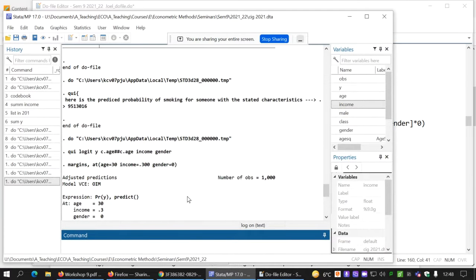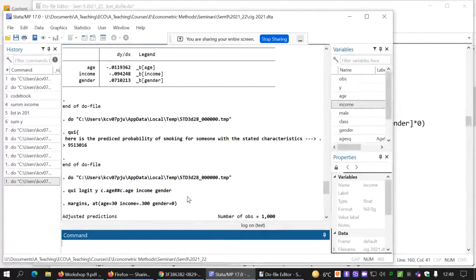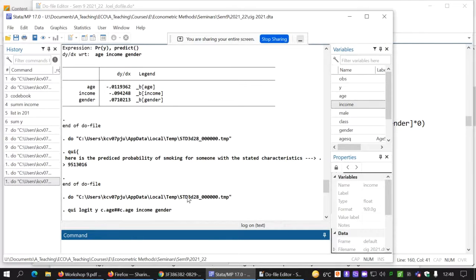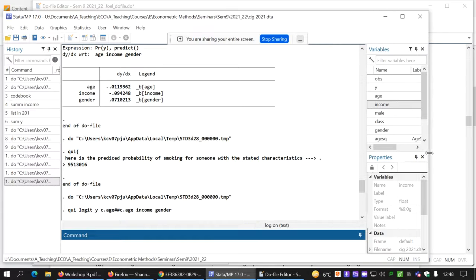Okay, so here is my longhand. My longhand says the predicted probability of smoking for someone with these characteristics is 0.95130. You can't see the point here because it's at the other end of the line. There it is. Let me just make this a bit bigger, and then you'll see 0.95130.